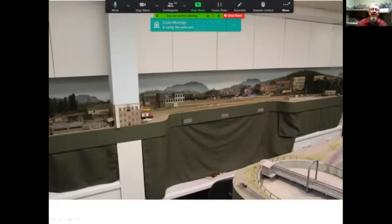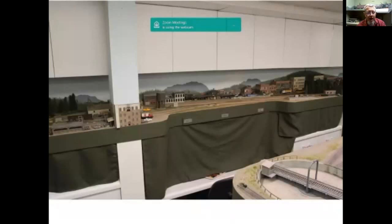The next layer has small trees just painted with a brush, and it's a different color of green. And then I would mist that layer with white just to give it distance. And then I had a third color. I'll mention it. You don't really see it in this photo, but there's about 3 or 4 layers. I would mist each layer as I would move forward. And as I got forward, I just cut out sponges in the shapes of small trees and just daubed those on to create kind of the treetops.